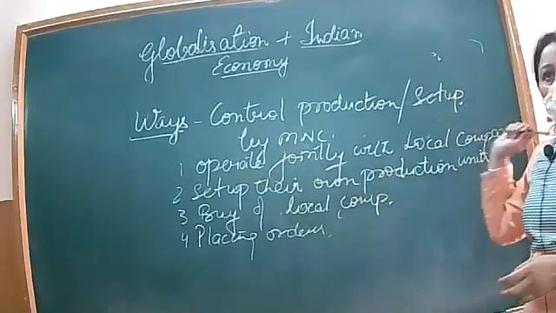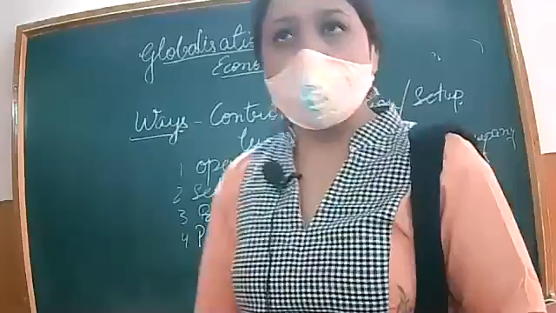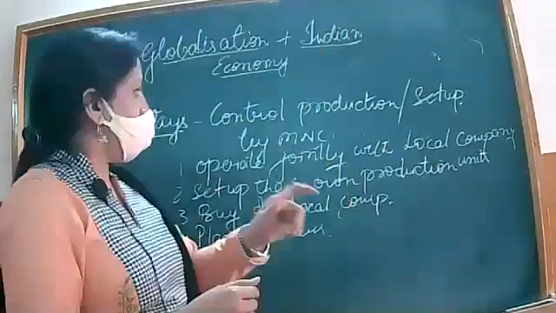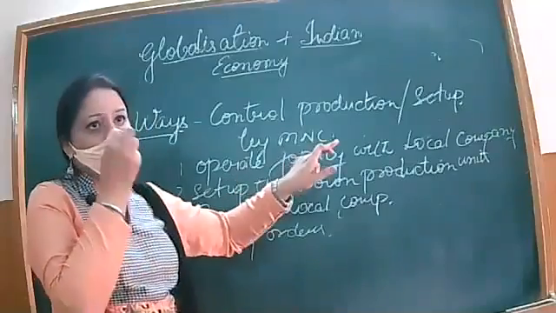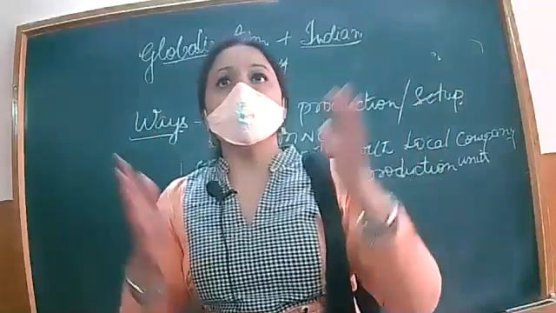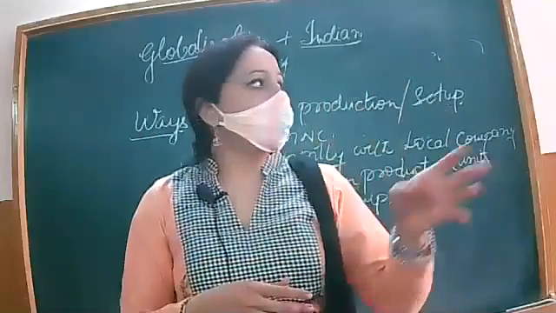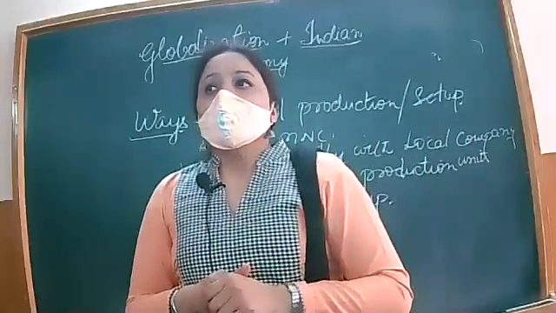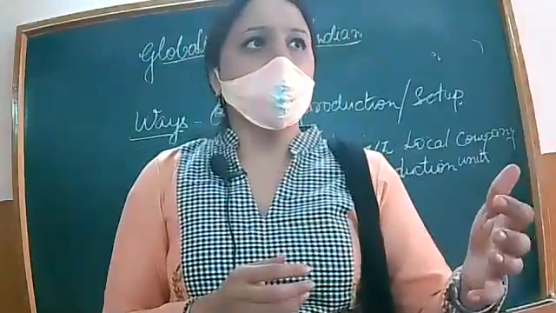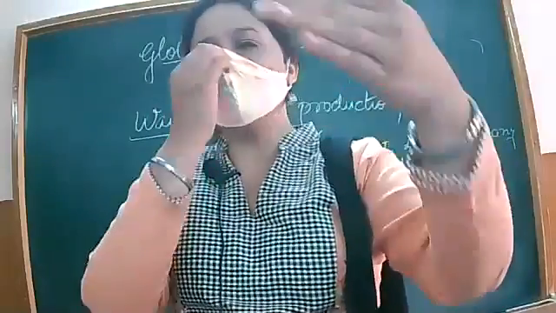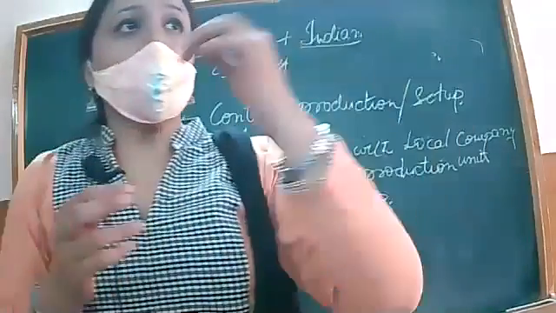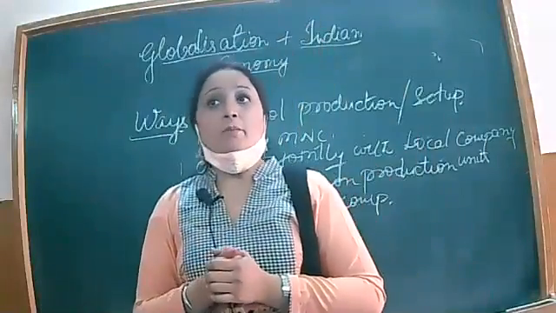Operate jointly with the local company. Say, I'm the owner of an MNC. I want to set up a business unit. And I choose the option of working jointly with a local company. See, all of you are local manufacturers. I'm the MNC. All of you are local manufacturers of Jalandhar or of Punjab or of any part of India. I'll come to you saying I want to join my hands with you. You and me, one company or 2 companies, whichever I like. Suppose I have 10 companies, I have to join hands with any of them.